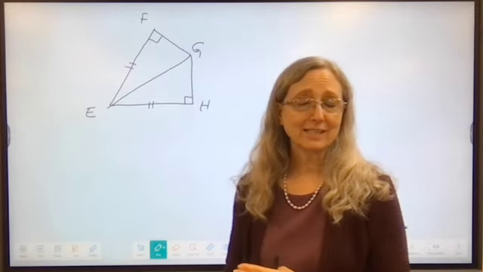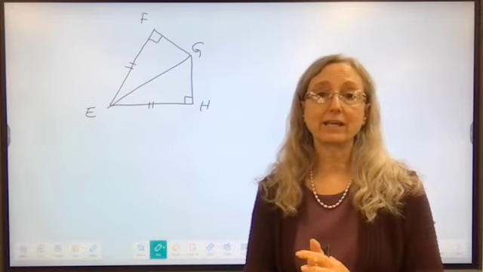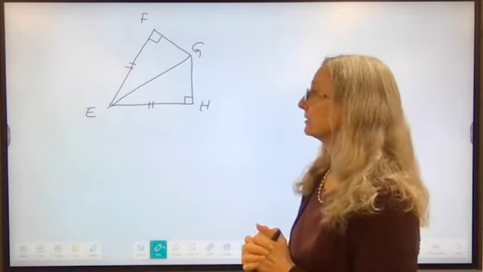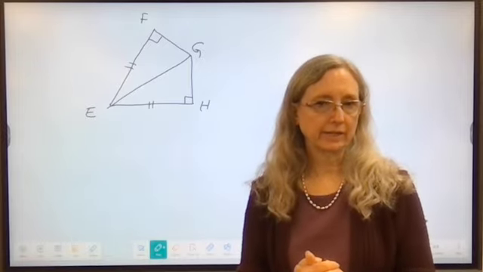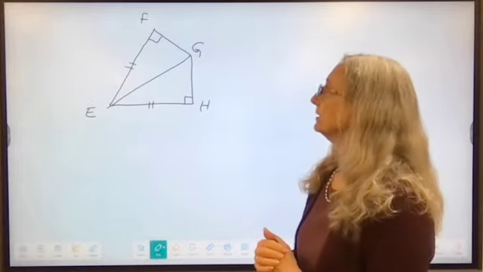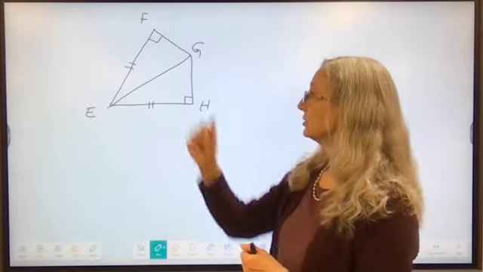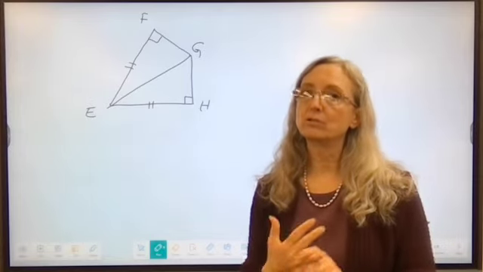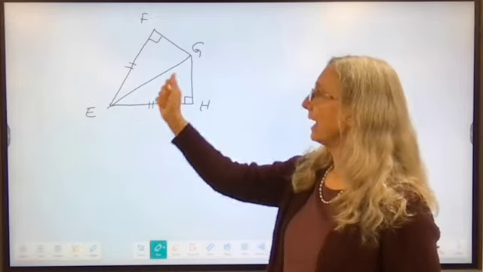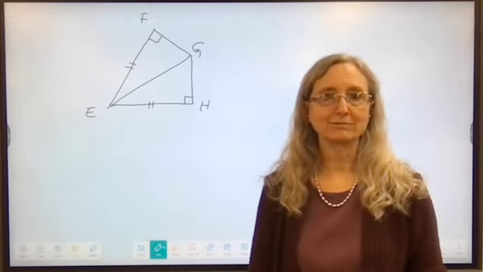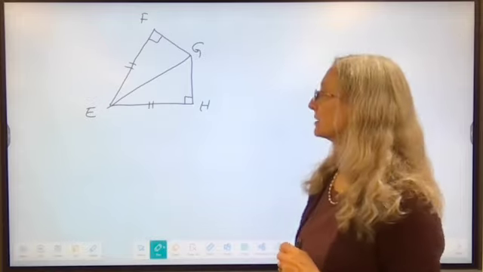This looks like the exact same diagram, just labeled differently. And now I do not have any other angles besides the right angles, but I do have these two legs. Would that be enough? Just the leg? Again, I have this shared side, EG, and it happens to be the hypotenuse of both of those triangles. So I have leg, and I have the hypotenuse. Is that enough? Oh, that's the HL. That's the special case for right triangles.